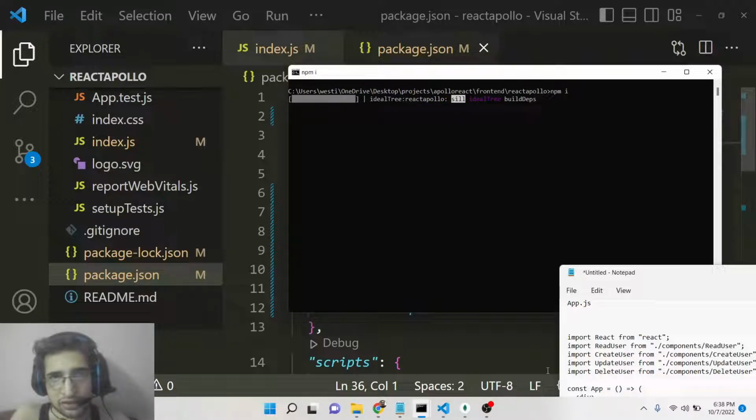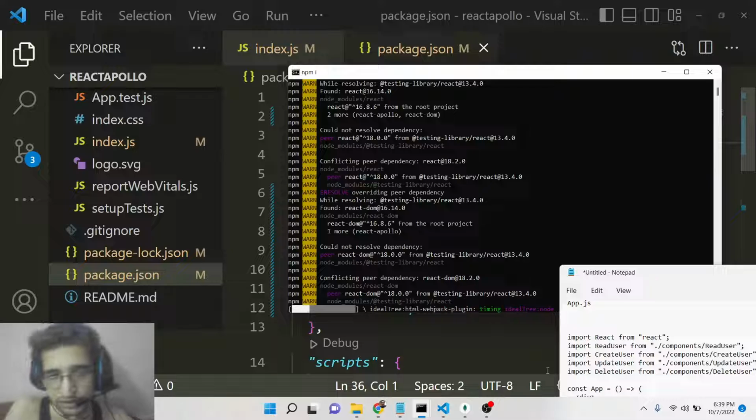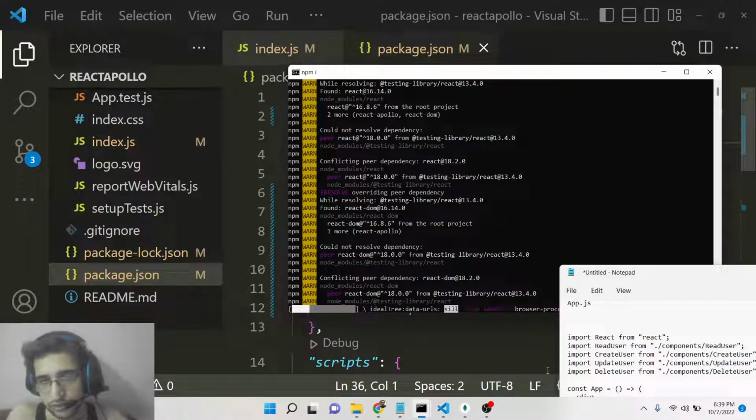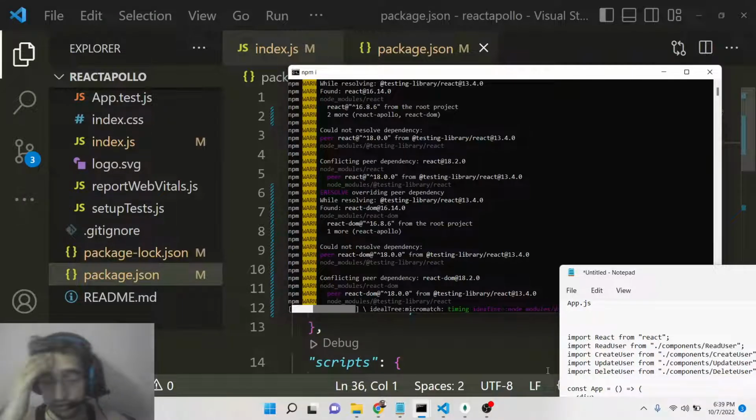So this will install the same version number for all the dependencies, so there will be no conflicting dependencies. As you see, if React.js upgrades to a newer version, then these problems may occur. So you just need to copy paste that package.json file.